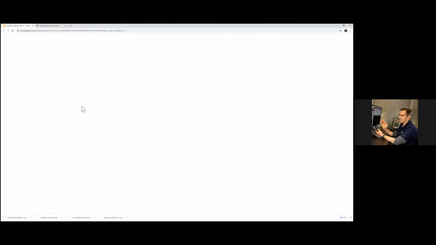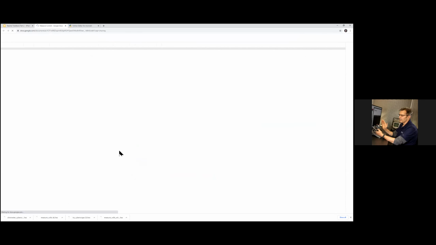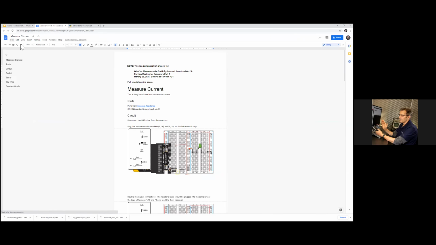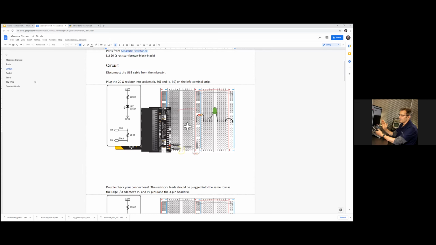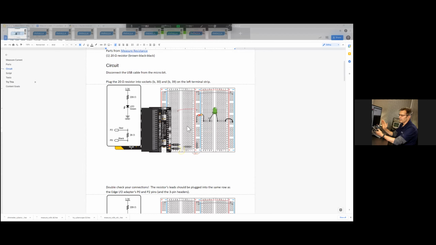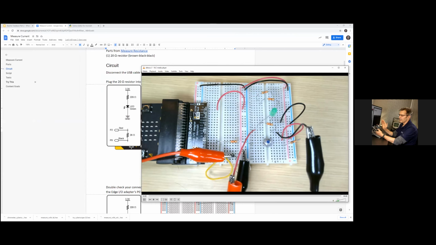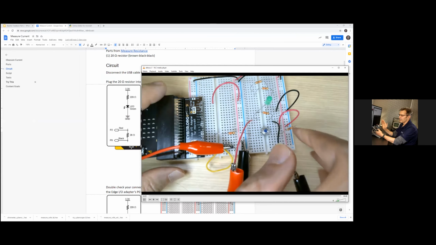And now let's move on to current. I don't think I'm going to belabor this one, because actually I do want to belabor it for a very strong reason. Hopefully you notice that the rules are a little bit different for voltage and current, for example, and for resistance.